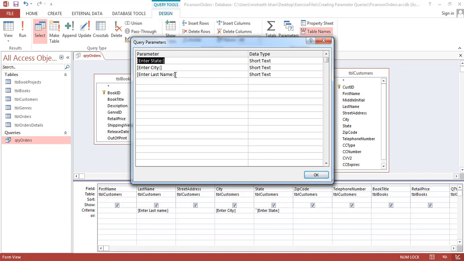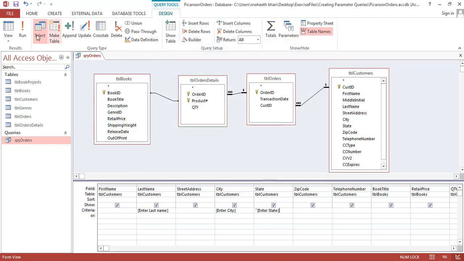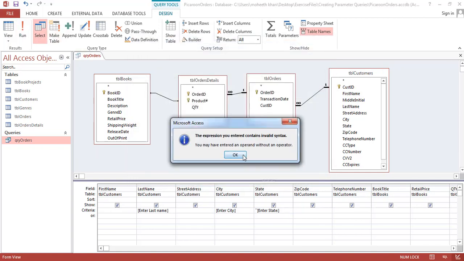The only thing we want to change is the order in which the prompts appear. Rest, there shouldn't be any difference in them. Interstate should be the same with the colon. Then Intercity the same, with the colon. Interlast name the same, with the colon. You press OK. Now you run the query.